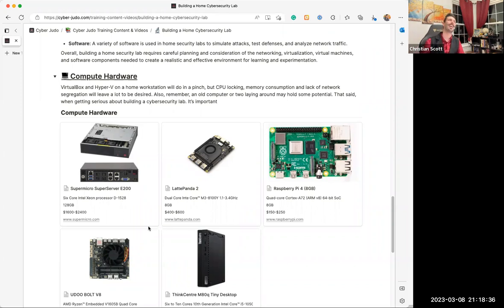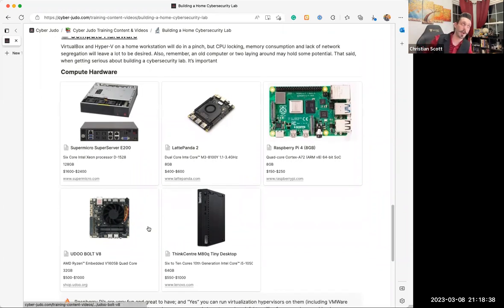So compute hardware here. Supermicros, I actually run a couple of Supermicros here. There are obviously a lot of different server providers, but they're fairly cheap, inexpensive, small, and low power. The ones that I tend to use make very little noise comparatively. Again, you could still pick up a bunch of old HPs or old Dell servers if you wanted, the big rack mounted ones.